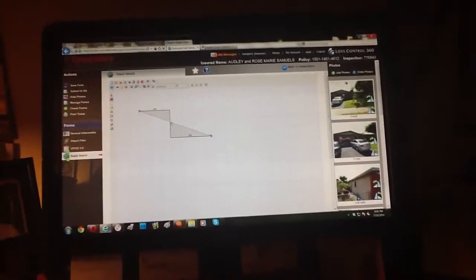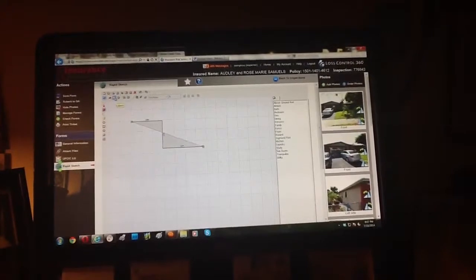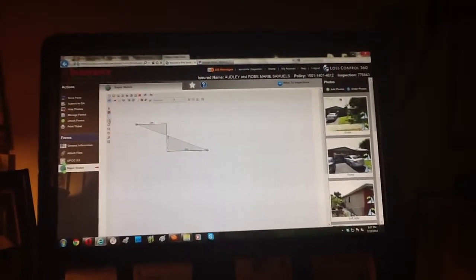A couple of these icons that I want to mention on the left hand side. Number one, when you start Rapid Sketch, there's a good chance that you'll see this right here. That's just a list of the different labels that are available. It comes from this button right here. In order to give yourself more space, most people just click off that, because there's another way to label, and that's this button right here.